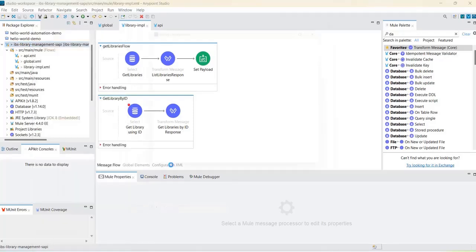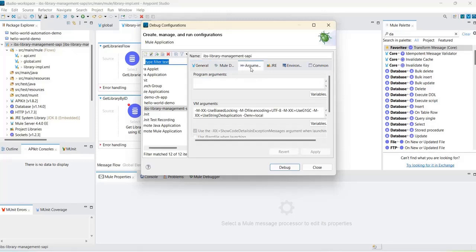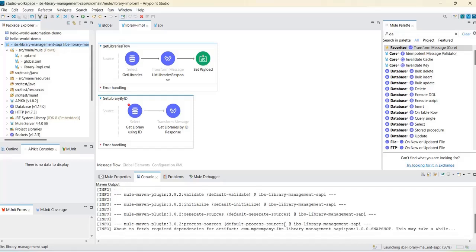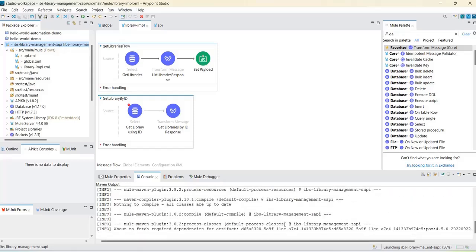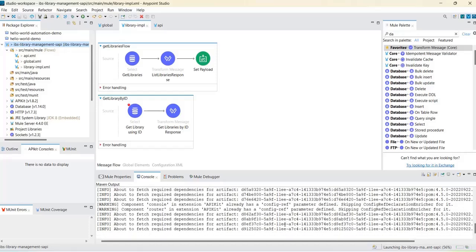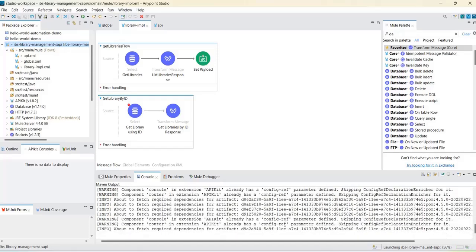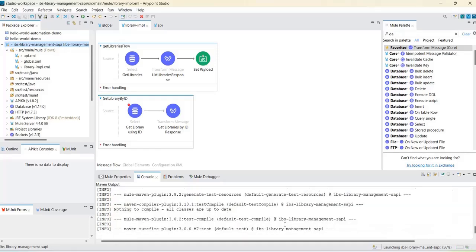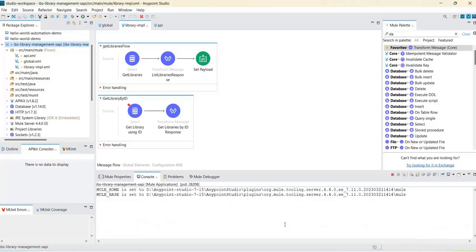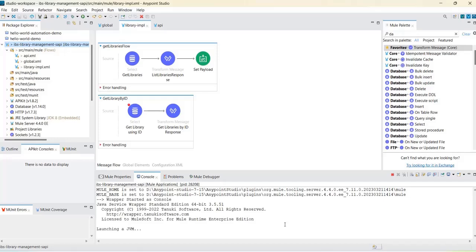Maybe just check the debug configuration if everything is correct or not. Yeah, it is there. So let's click on debug. Then we will see how we can test the URI parameters and how they get printed in variables. We can understand it easily in debug mode. Right, so let's wait for this to be deployed.